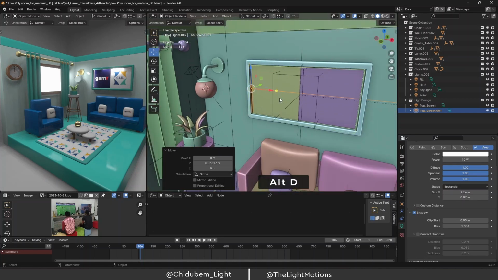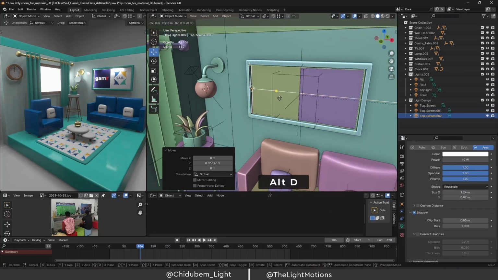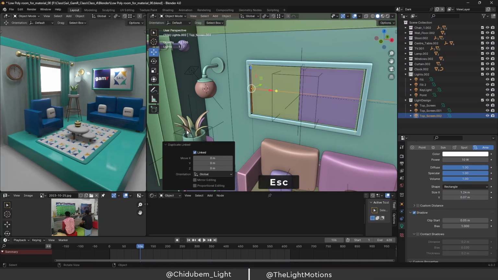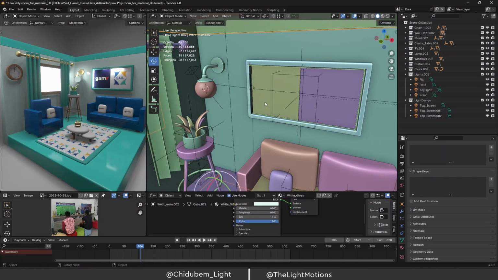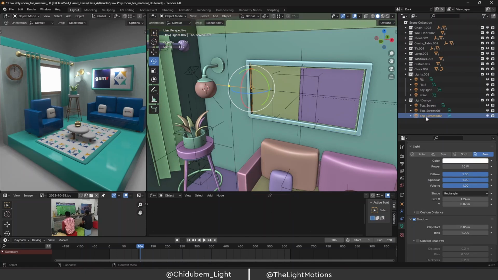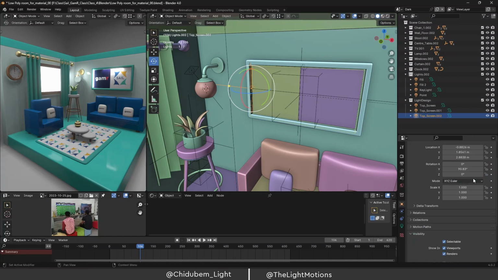Then I also need to Alt D again to clone it, escape, then R to rotate it this way. So where did it go? Where is the data? So this just need to be on 90.